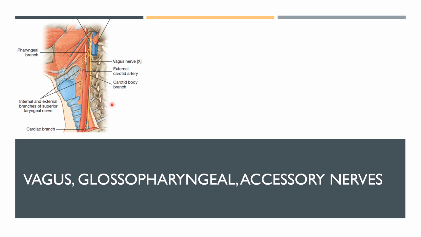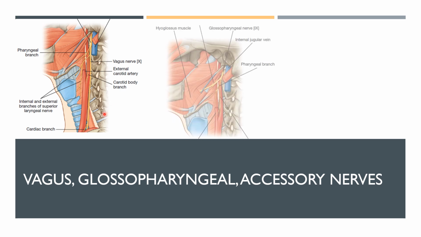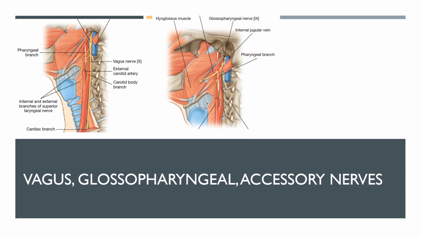We can also see another nerve, which is the glossopharyngeal nerve, which is this. This is the ninth cranial nerve. As I said, 9, 10, and 11, the three leave the skull through the jugular foramen, and it passes anteriorly to reach the base of the tongue. It has lots of branches. We'll see them later on.